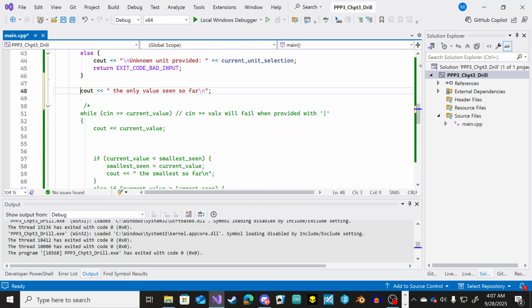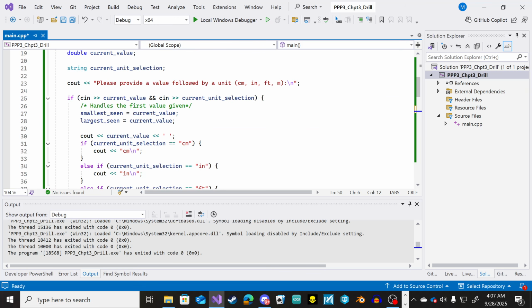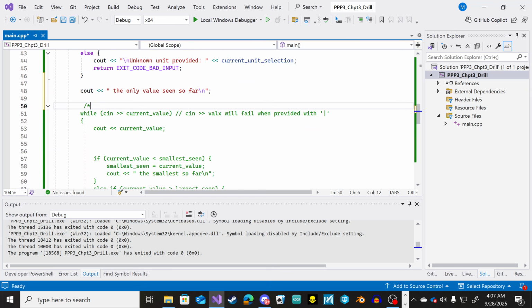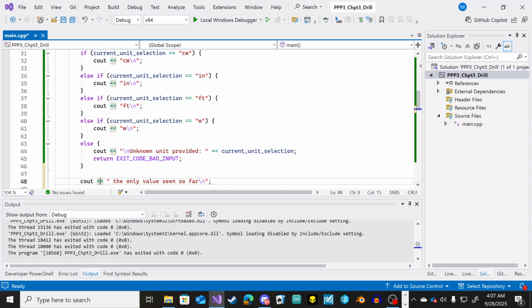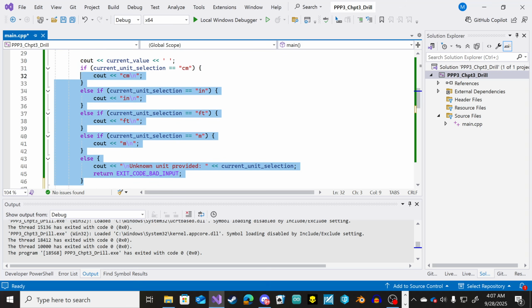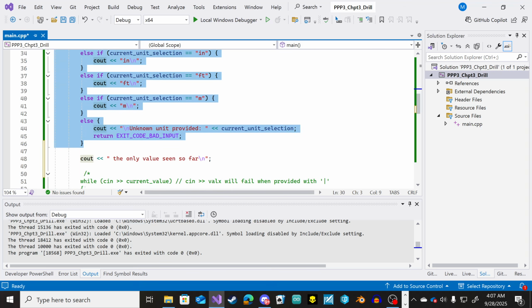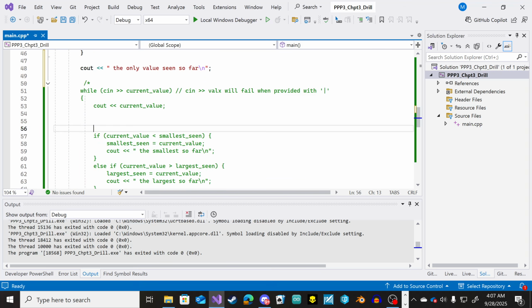What isn't good to go is, well, it's down here, but we need this logic as well, right here, to come down here.